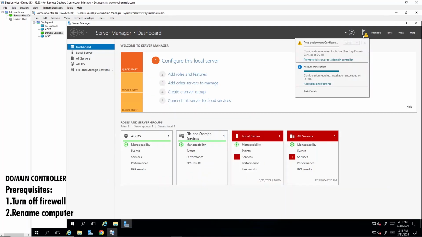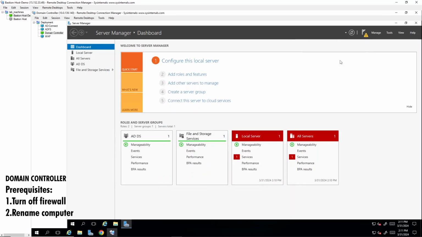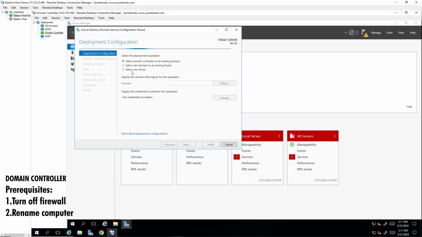And next, let's promote this server to a domain controller. So first we need to add a new forest first, the domain. So in this case, it's bffclouddns.be, which is the one that I've created earlier on. So let's click next.